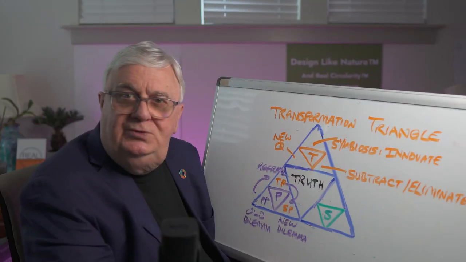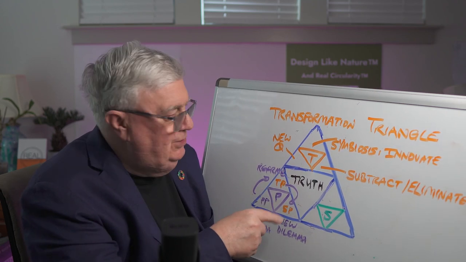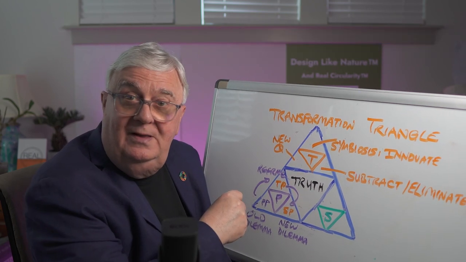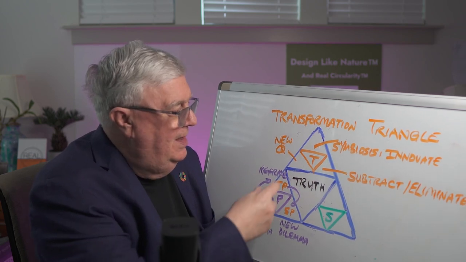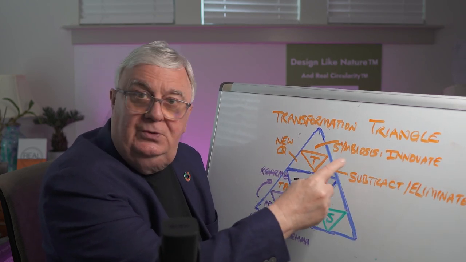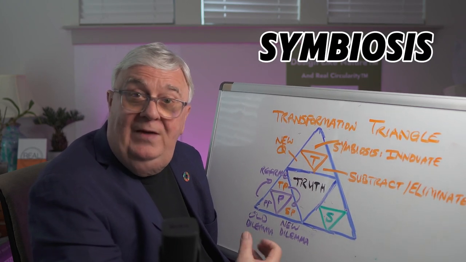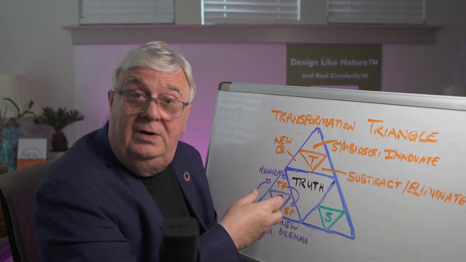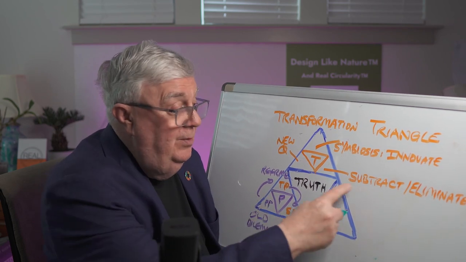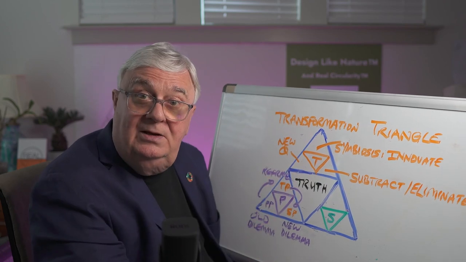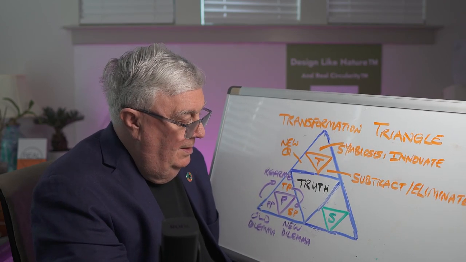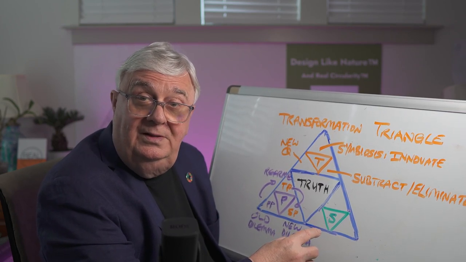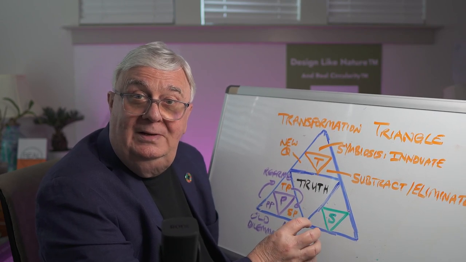So next we're going to move this new dilemma up here and transform it — this becomes the new question that we have to solve. As we move on now in our transformation process, we've moved the new dilemma to the new question. That requires new assumptions and new thinking. When we transform this, we move up to a process of symbiosis. We have to have innovation coming from outside of the system, bringing two things together that haven't been brought together before. And at the same time, we have to take something away — subtract or eliminate something. This is the next cycle we have to go through. And then finally we're going to go through a final synthesis, coming up with this new world that we're aiming to innovate into.